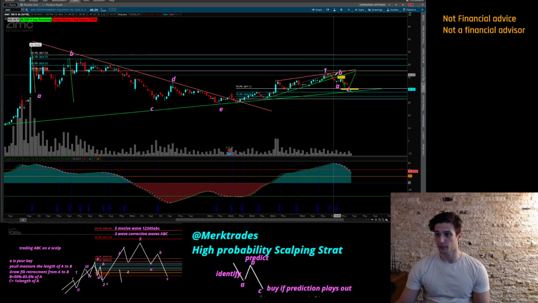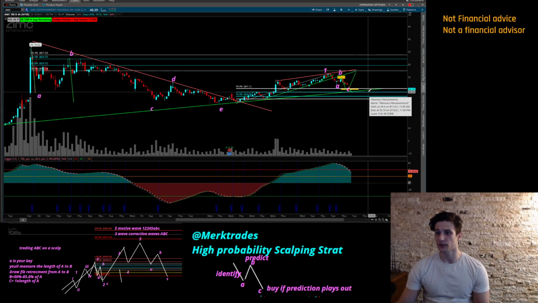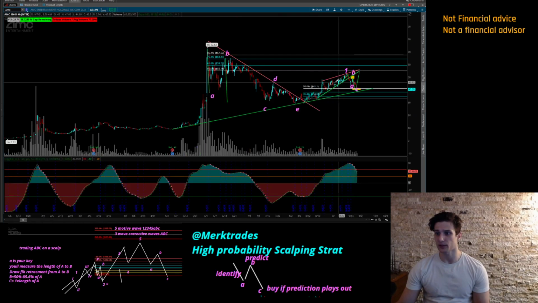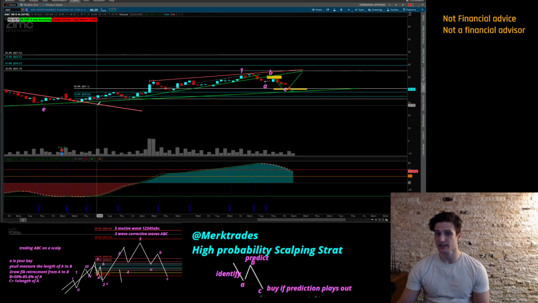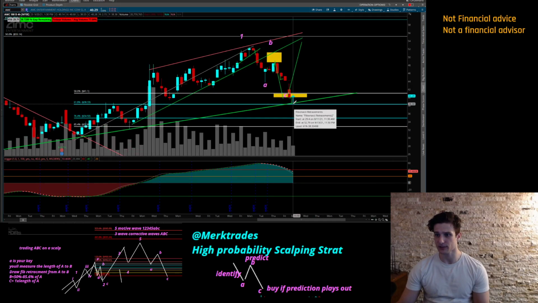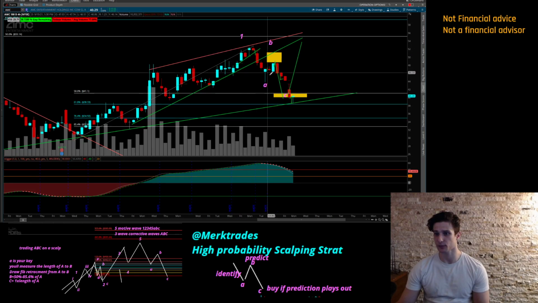And wherever we find that high, perfect. Now this will show us where the 61.8 retrace is, because that's exactly where it tends to bounce almost every single time for wave 2. And as you can see, if we expand this out a little bit, the stock did bounce almost exactly off of the 61.8 retrace. Generally speaking it's going to be the 50 or the 61.8 retrace with a decrease in volume. So we saw all of that.